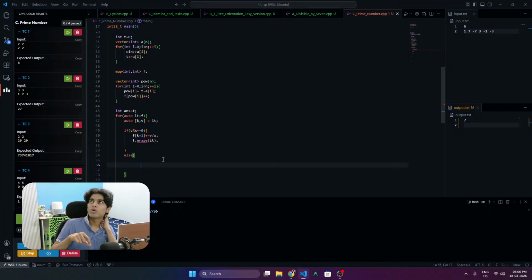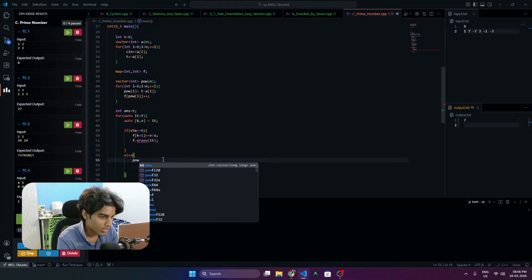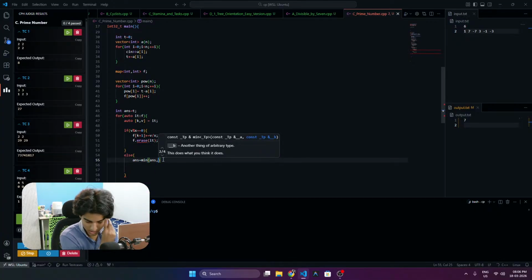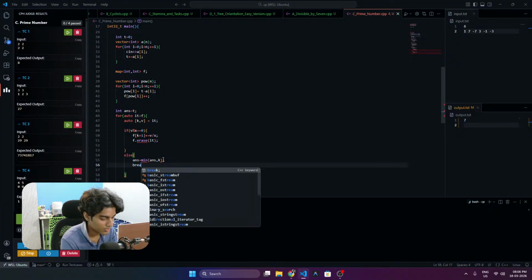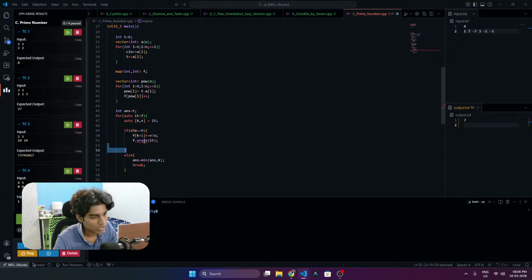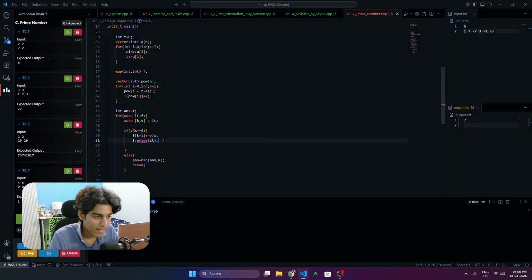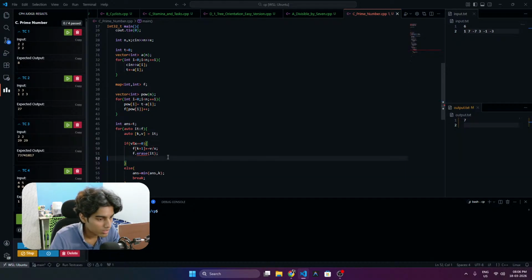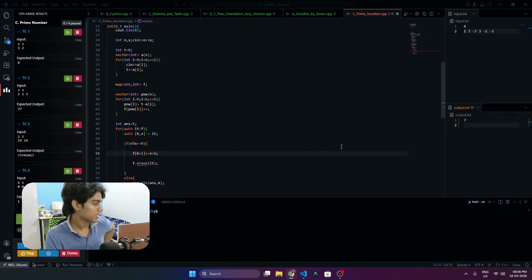Else, I'm greedily going from smallest to bigger. If it's not possible, then whatever my answer is, this is going to be minimum of answer, comma, whatever the power is. And I don't have to check for other ones. I don't know what's your problem, honestly. Don't give a fuck. Okay. This is fine, I guess.